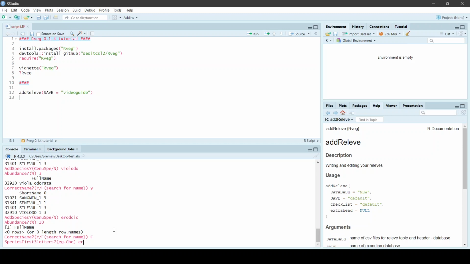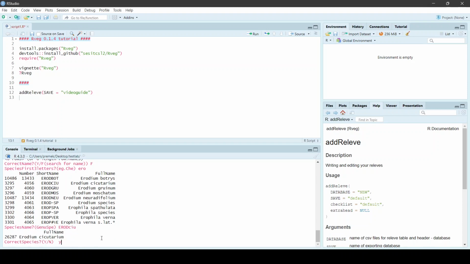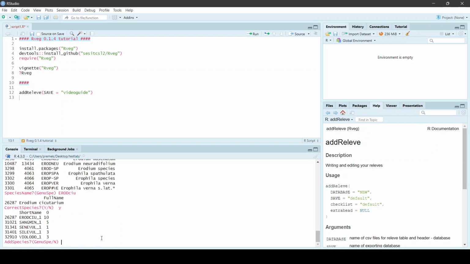So I insert 3 letters of the species, and I find the correct name in the list. So Erodium cicutarium is Erotceu, as I can see here. So I enter the correct code and confirm.